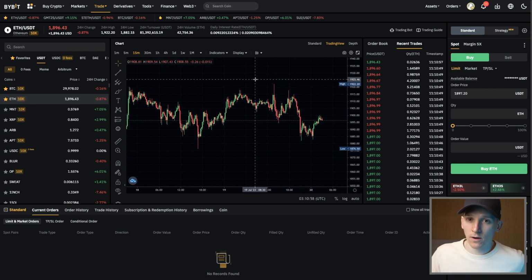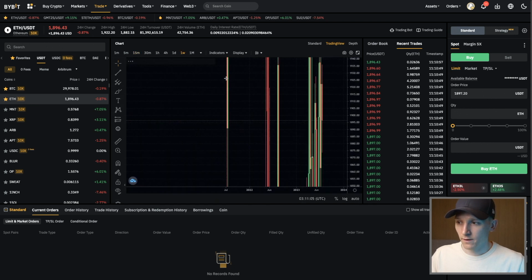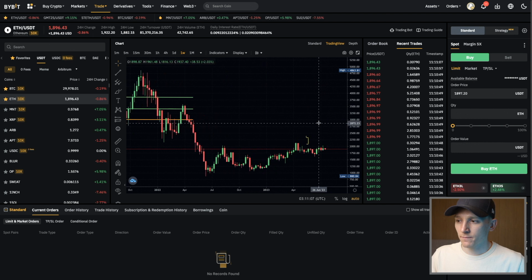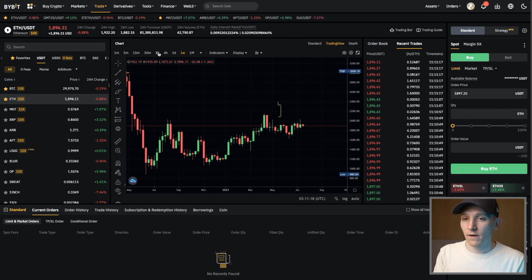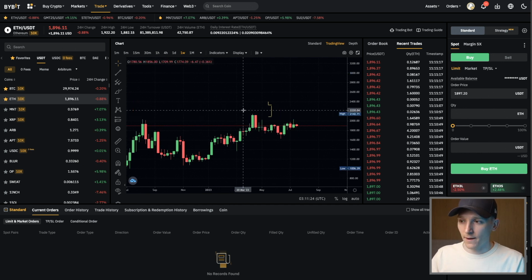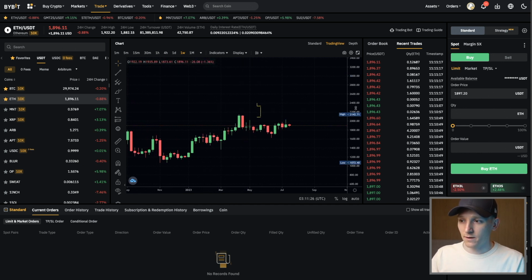If you're trading in the spot market, assuming you're buying and holding, you're probably looking at 1 hour, 4 hour, 1 day, 1 week charts like this. When you actually come to trade, I would suggest looking at day and week charts, and then down maybe to the 1 or 4 hour when you're actually trading, so that you can maybe put in some better orders and get some better fills for your orders than just buying at market, as we say. And I'll come onto that in a section in a second. But time frames are important.